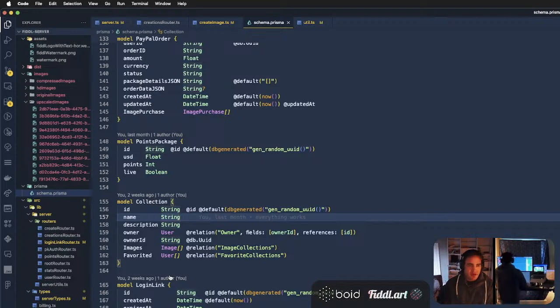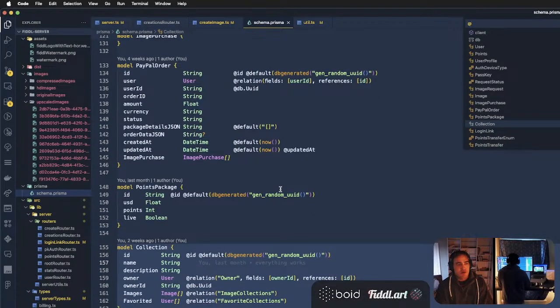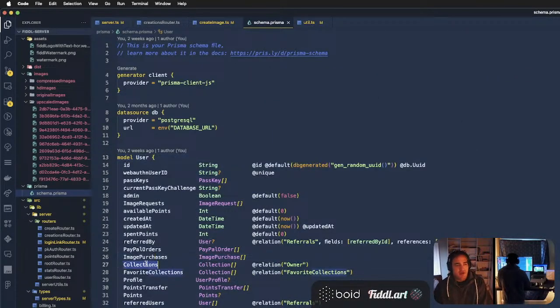All right, we'll worry about indexes later. But basically, every user will have a favorites collection created for them the first time that they favorite something. And the user has collections. So they have a list of collections that they have favorited, and they have a list of collections that they've created. So you have collections you made, and you have collections you've favorited. So you can collect collections. I think that covers everything that I need to cover for a long time.